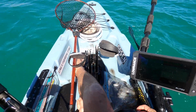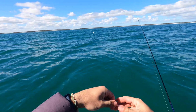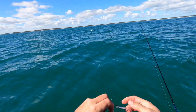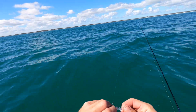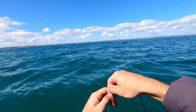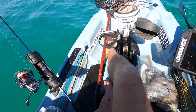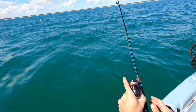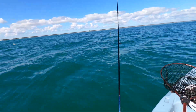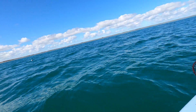Grab your candle. Look at this. I love it when they're slightly translucent. I think that makes the bait, to be honest. When they're this fresh, slightly translucent, they just look like a delicious little morsel. A little bit of dangler. I actually don't mind a fair bit of dangle on me baits. It just gives it more presentation, and when it's soft like this, the whiting just go and suck it in, gobble it on up. It's great.